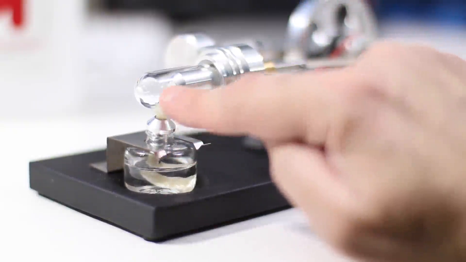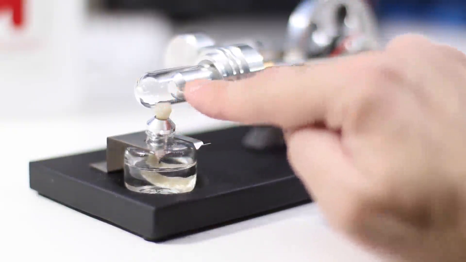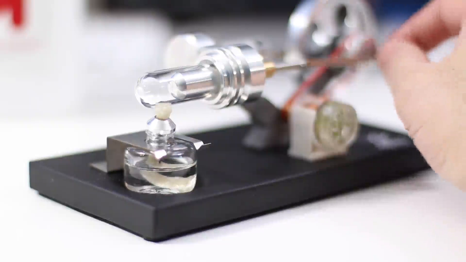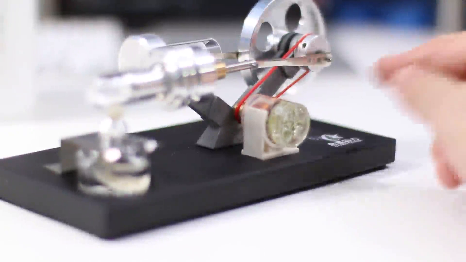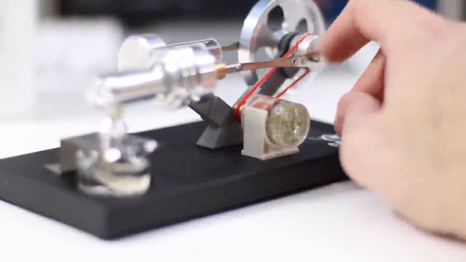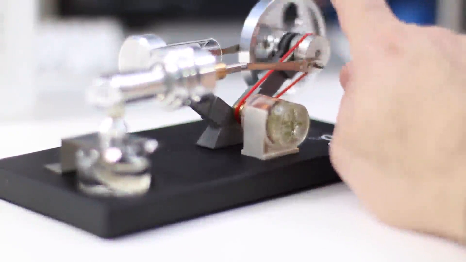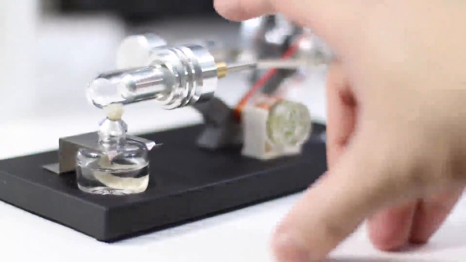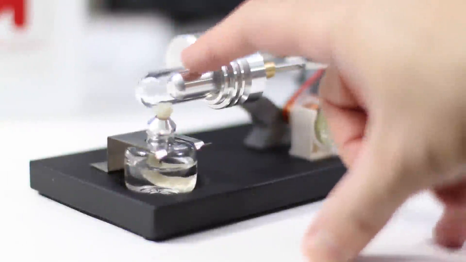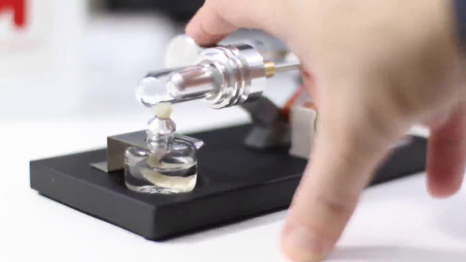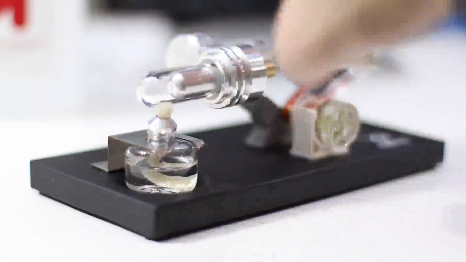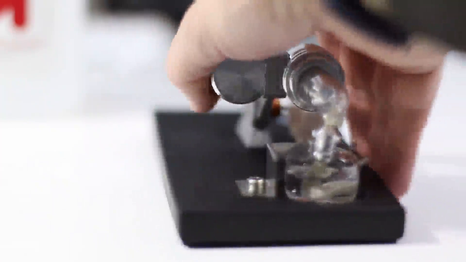So basically a Stirling engine will heat up the air on this side which will of course push the piston out, transferring power to the back onto this pulley which goes into the flywheel, which then cycles. Then over here the hot air exchanges with a small passageway to this side here where there is a cold side, a cold piston.